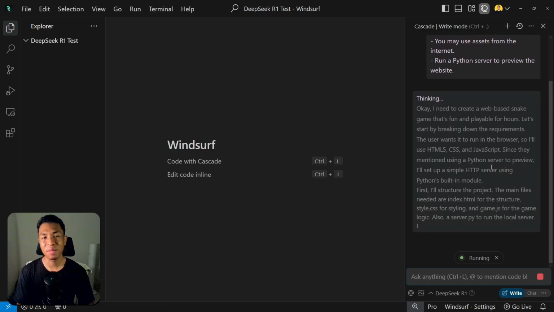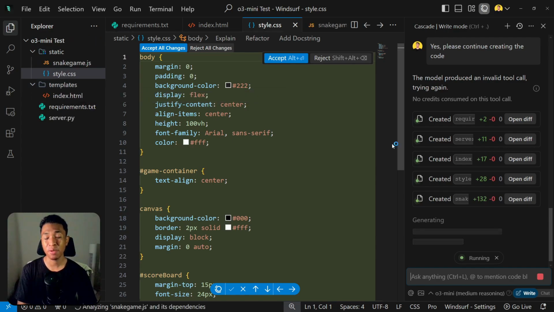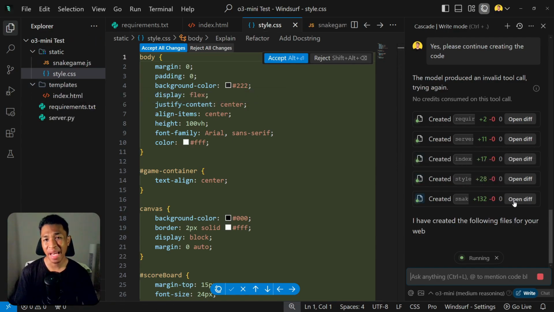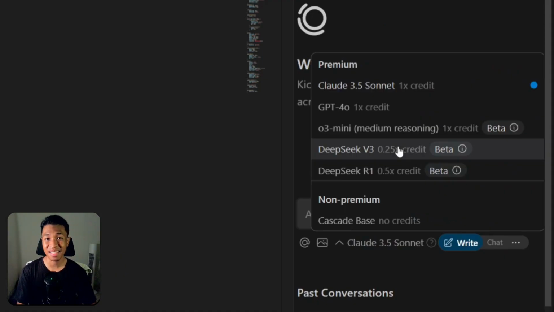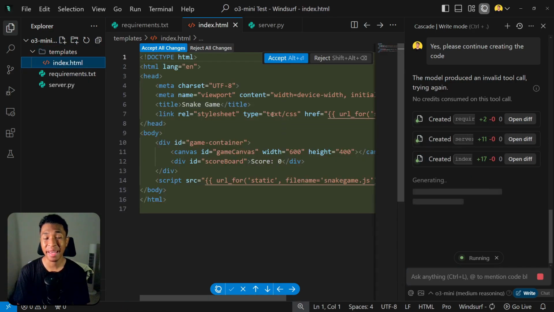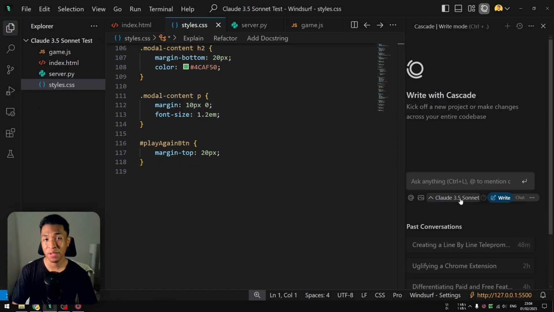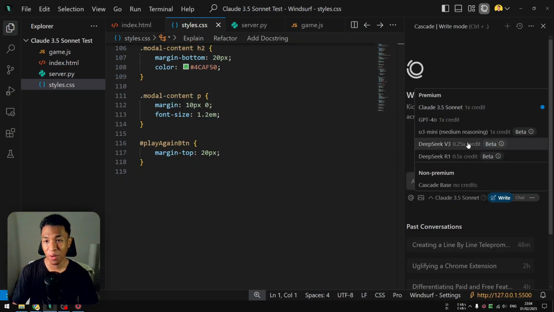However, I don't want to throw DeepSeek R1 and O3 Mini under the bus just yet. For one, I'm not accustomed to working with a reasoning model, so perhaps the prompting technique is a bit different. Secondly, it is still in beta mode, and I'm sure the performance is going to be improved and hopefully it will be as fast as traditional AI models. Regardless, I think there is a good reason for using models like DeepSeek R1 and O3 Mini. They could be useful for debugging and brainstorming some ideas, and if you want to save your Windsurf credits, you might want to use these new models because they cost less except for O3 Mini, unfortunately. But for DeepSeek version 3 and R1, they are a lot cheaper than GPT-4o and 3.5 Sonnet.